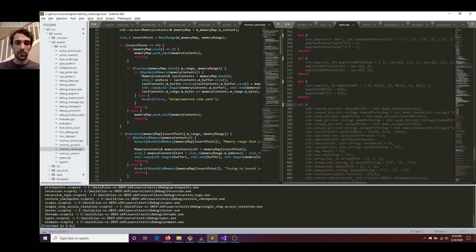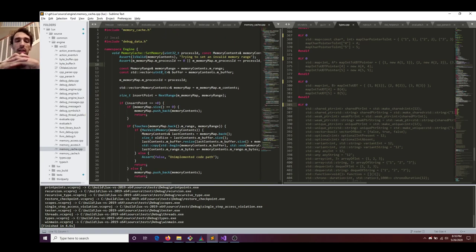The memory cache. The debugger has to keep a cache of the memory of the program it's debugging. And that turns out to be a non-trivial thing. You're like, well, it's memory, and it's keeping memory in its memory. Shouldn't that be easy? It's just like memory of memory. Turns out it's a little bit more tricky, and we'll take a look at why. I'll explain how the whole thing works.